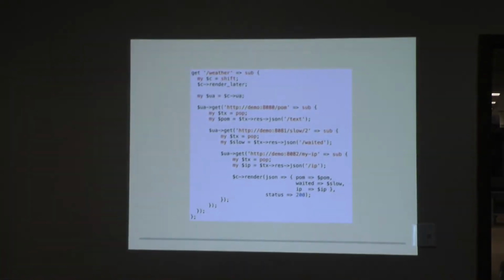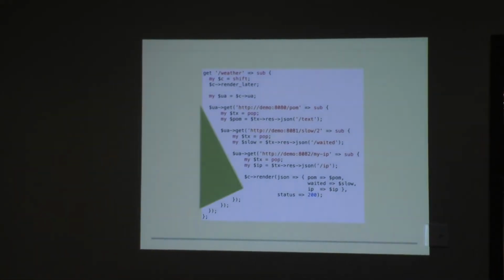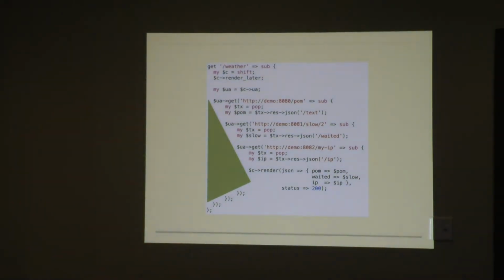And then there's the flow control and error handling. It becomes a nightmare when you've got something way down in a callback that has an error, and you've got to figure out where to catch that and what happens when. It's tricky. So this is a picture of the famous pyramid of death that you get, also known as callback hell. You make one call, you make another in that one, you make another in that one. It gets deeper and deeper.